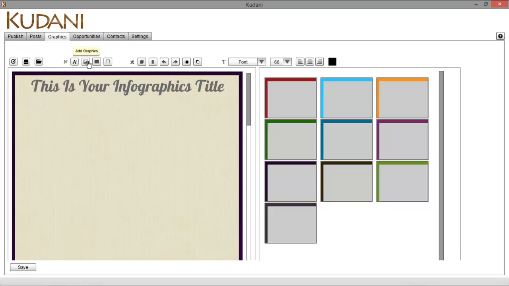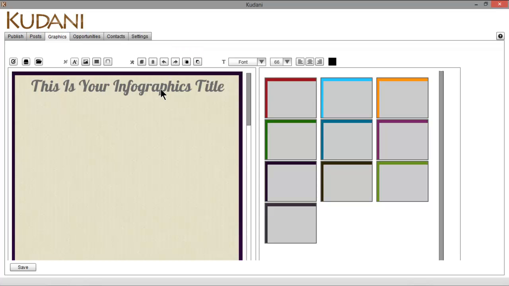So if we go through all of the little icons here, we have new project, save project, open project, and then we just went through these. And duplicate, so if you wanted to make a duplicate of this, you would just hit on that and it would duplicate it for you. Delete, I was using my delete key, but you can use this little icon too. And then undo, thank goodness, redo.